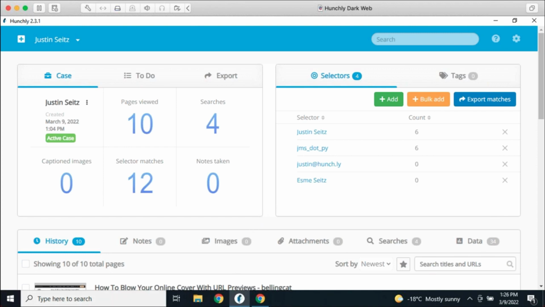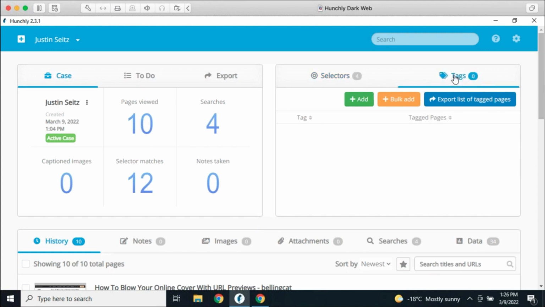Let's move on. Talk about tags. So tags are a way for you to keep your cases organized. Depending on your investigation or what you're looking at, you may want to have categories of page captures. This will make your life easier for keeping track of general themes in your investigation. Also, for those of you who are disclosing to court, I definitely recommend looking at tagging pages, because when it comes to disclosure time, it's much easier to just go into a tag and export, as you will see later, than it is to hunt through 1,000 pages looking for the right stuff, right?